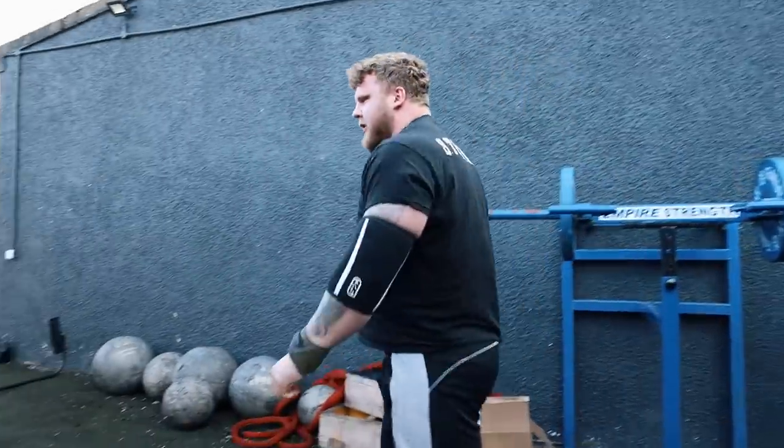Yeah, I just feel it's that. So we'll stick it that way. For the Viking press, again, this is more just a feeler at the moment. We're going to stick with 20 each side and do 3 sets of 8 with that. Tom's going to give me the down signal on each lift. Make sure my feet are under control, knees are locked out, arms are locked out, so every single rep we're getting is a good rep, and so on and so forth. So we'll do 3 sets of this and then move on to the next implement.